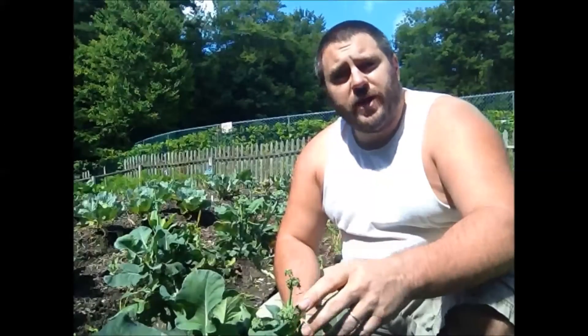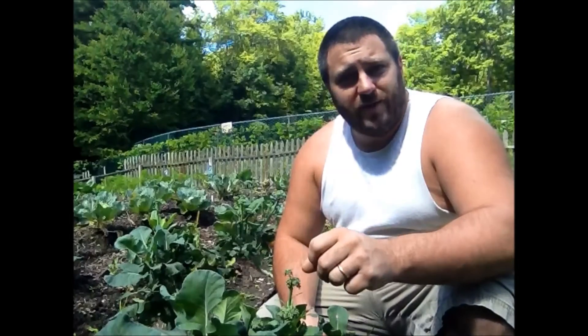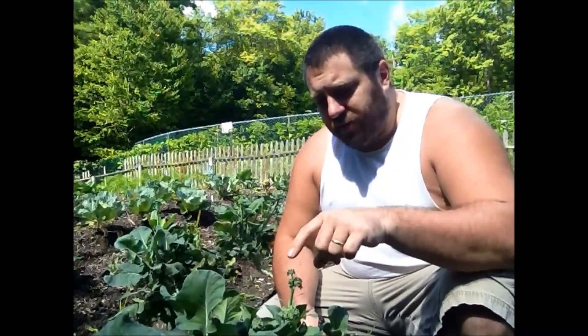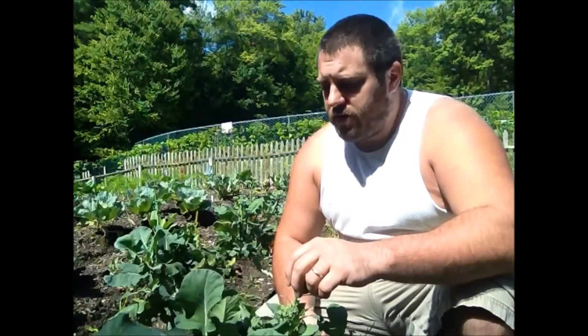On the other plant, the florets of broccoli were real close to the stem and they're still small. Point blank, you're gonna want to leave those on because they're gonna grow bigger — it's gonna be more food, so it's worth leaving that on. But once they start growing away from the stem and shooting out with long stems of their own, like this one here — just a little floret — you're gonna want to start cutting those off before they start to flower. Once they start to flower, they're really better to cut, so I'm gonna go ahead and trim this plant off.